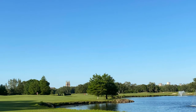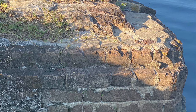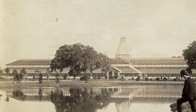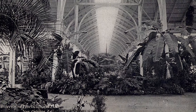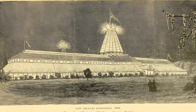Most exposition buildings were temporary structures and a fanciful Disneyland-like mix of Victorian-era styles, except for Horticultural Hall, which was essentially a greenhouse for exhibiting plants, lasting until it was destroyed in the 1915 hurricane. It was a prime attraction — 600 feet long with a 110-foot tower built of wood with electric lighting, a new technology enabling visits at night.